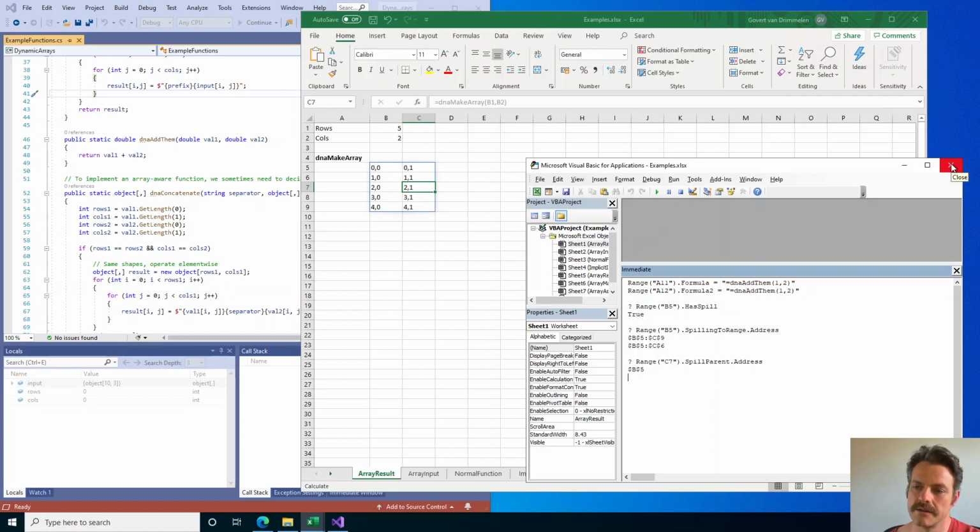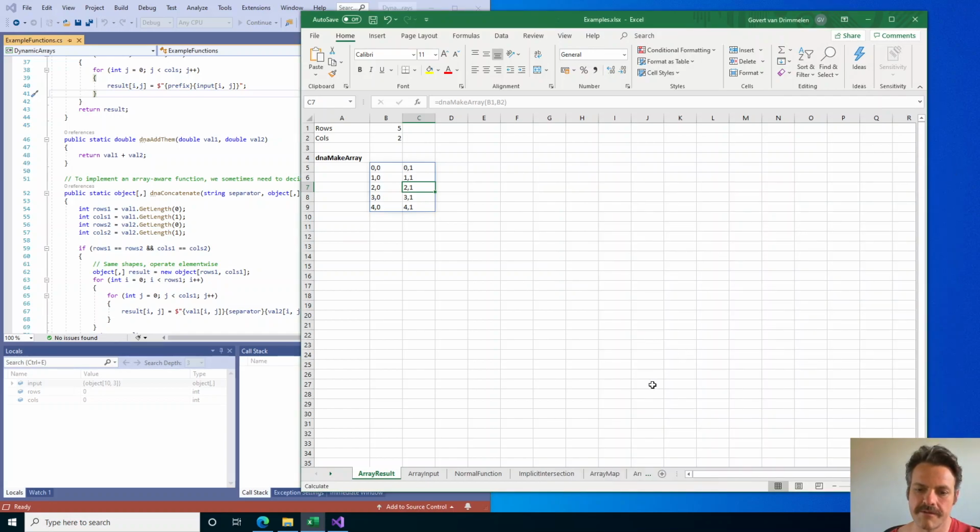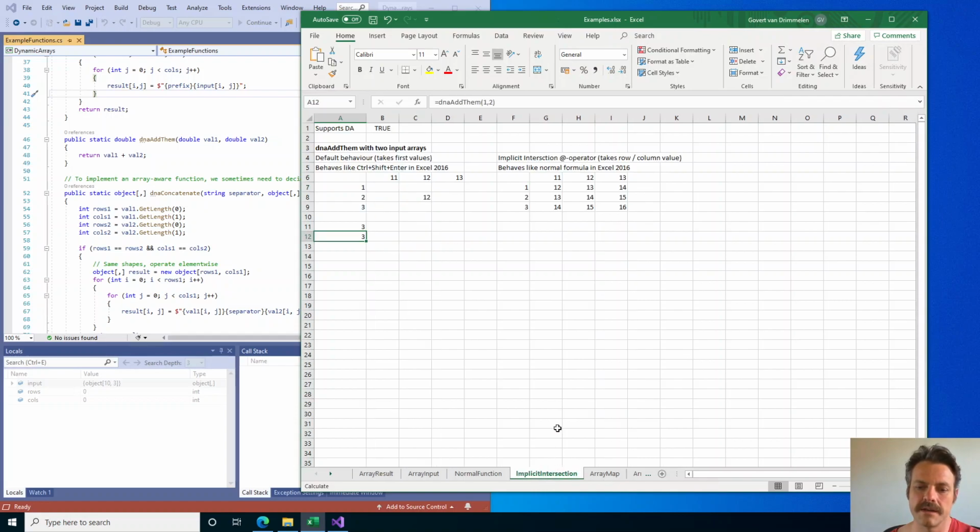Okay, so that's some of the story about implicit intersection and how things work between different Excel versions.